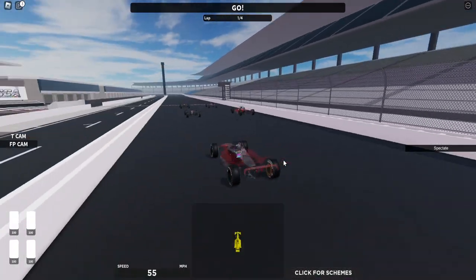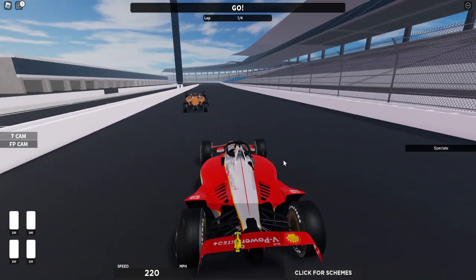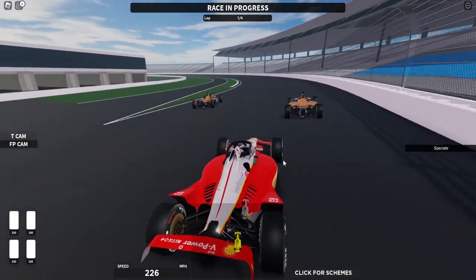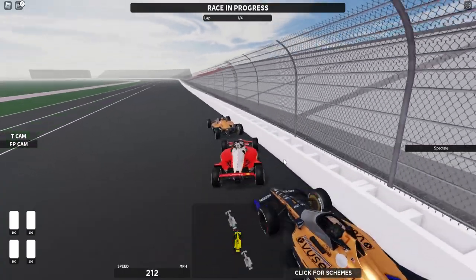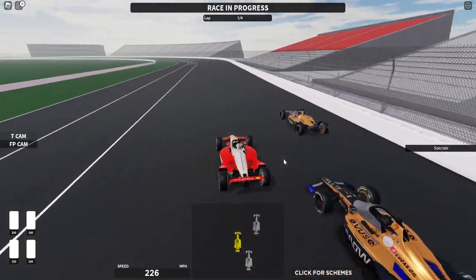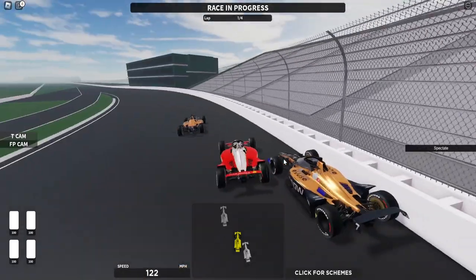But as you can see, 3, 2, 1, the race is about to start. We're currently floating in the air and our car is kind of transparent. That's mainly because they don't want to have collide. So when your car is transparent, which means there is no collide, and usually that's for the start of the race. And you can see we're racing against two other cars. Please don't crash. Okay, I crashed into him there.